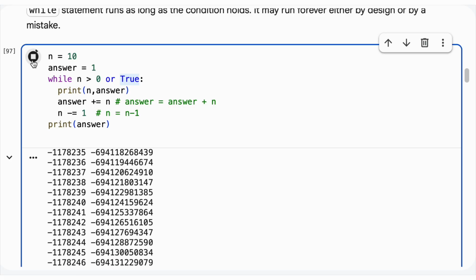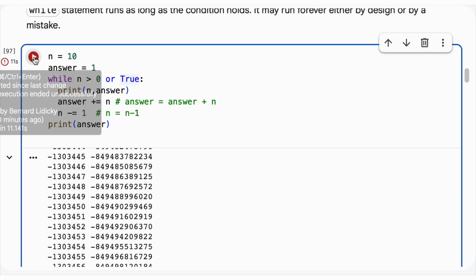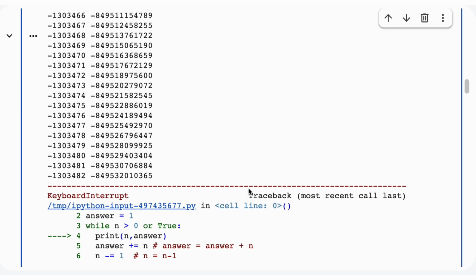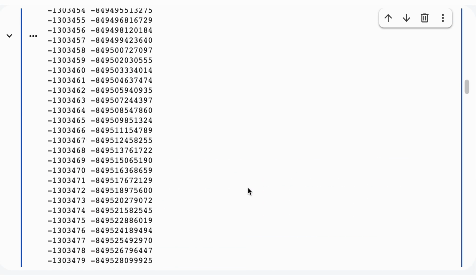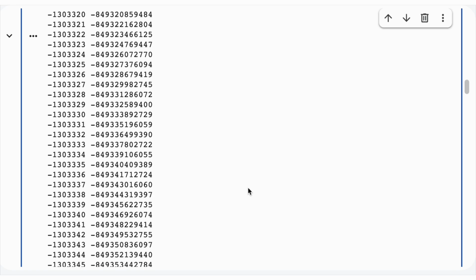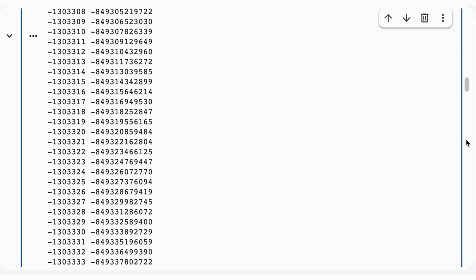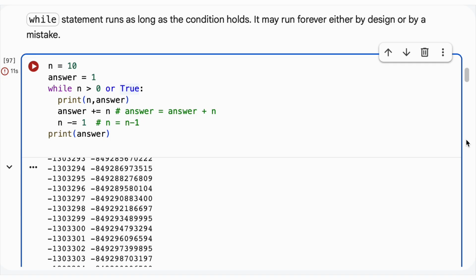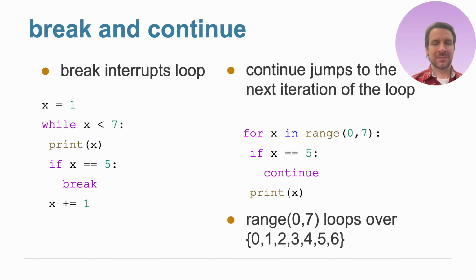You need to press stop to interrupt the loop. Otherwise it will keep running. That is a keyboard interrupt. You can scroll through the whole thing as long as you like. So be careful if you have a loop that doesn't finish, you may have to stop it.